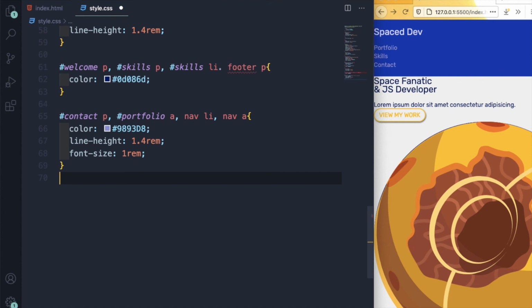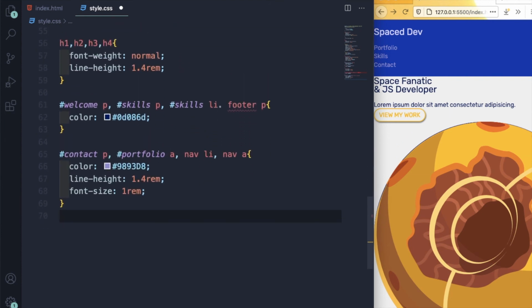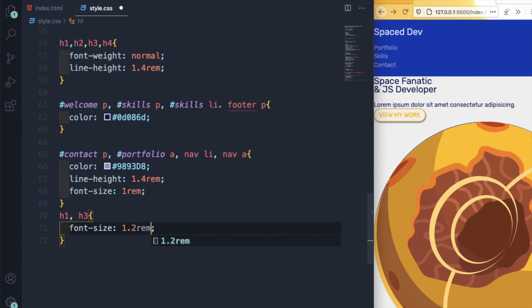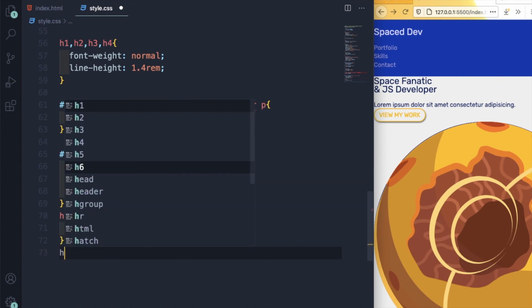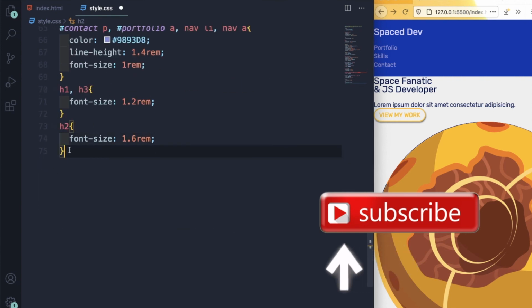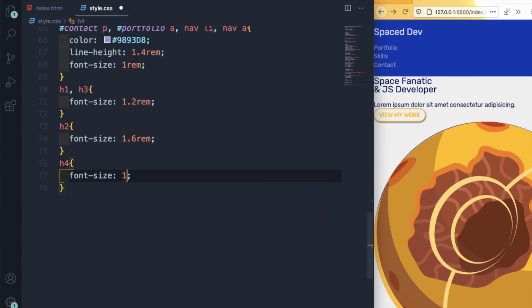And after that, h1, comma, h3 font size will be 1.2rem, h2 font size will be 1.6rem, h4 font size will be 1.1rem.